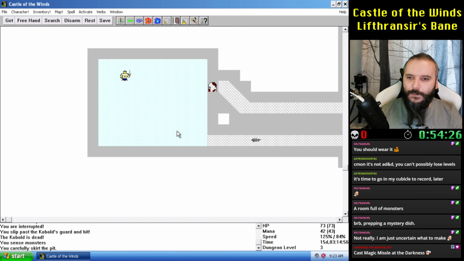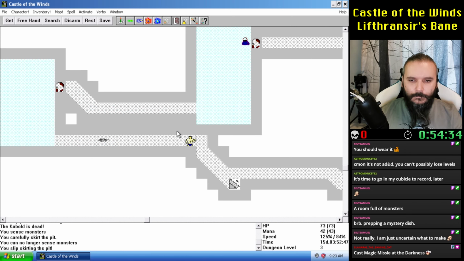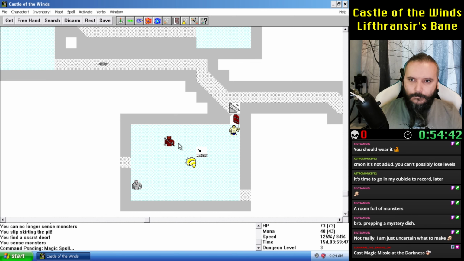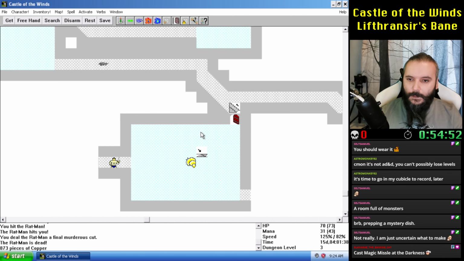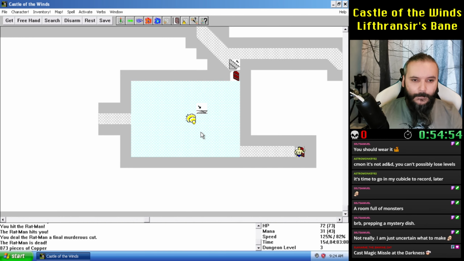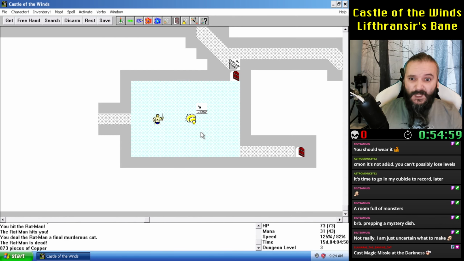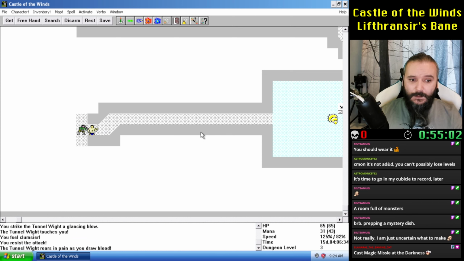There has to be a secret around here. Maybe. Ah, there you are. Boop, boop, boop, boop, boop. Dead. Okay, we found a way down. Yeah, I guess we can proceed.